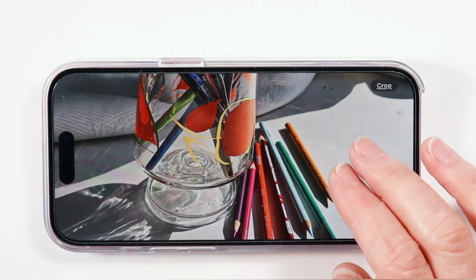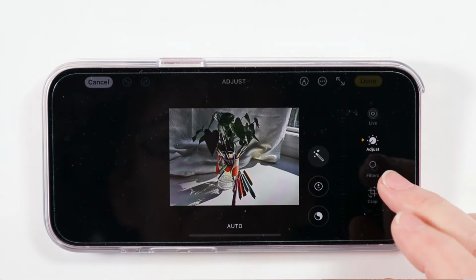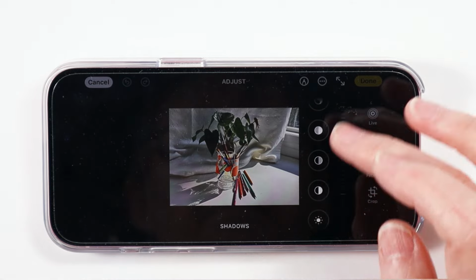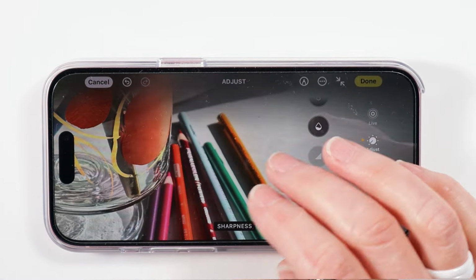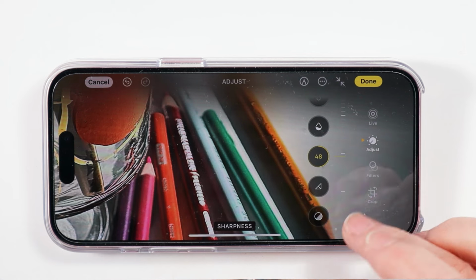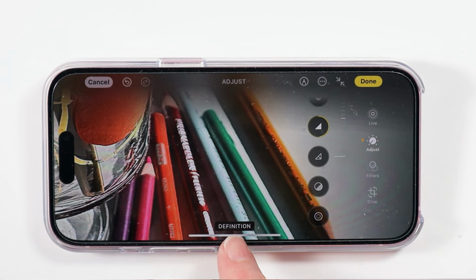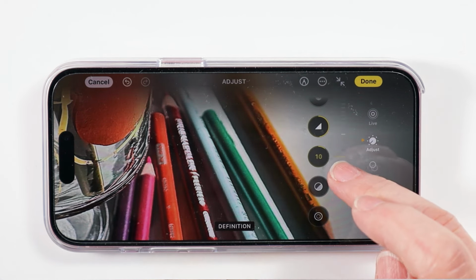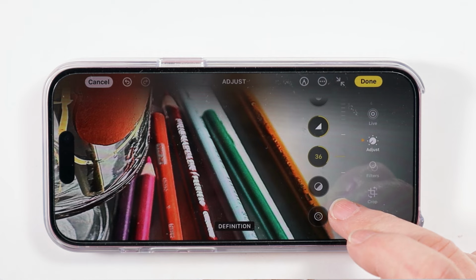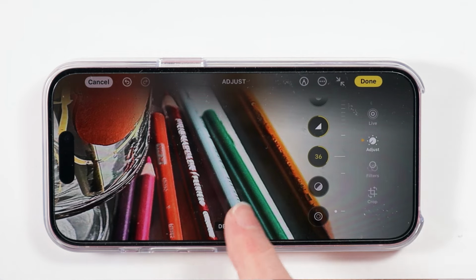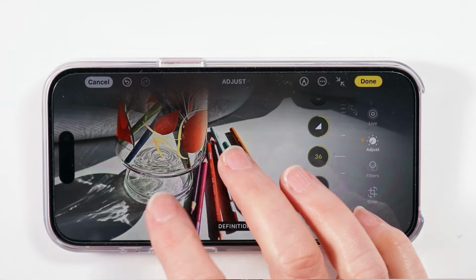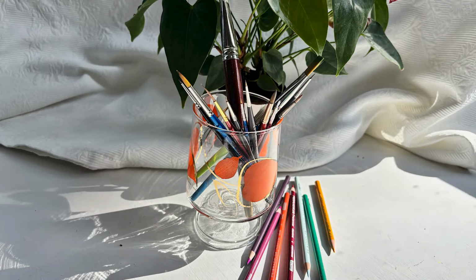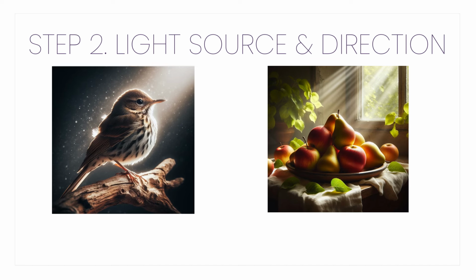To sharpen the image, just click on the Edit button at the top and select Adjust. Then scroll down to Sharpness and adjust. Next, you want to select Definition, which is just below Sharpness, and adjust it the same. Easy. You can do the same on a desktop, a laptop, or a tablet with free and simple tools. There's also a contrast selection button and other tools. Have fun with them as you work your photo. And we have a much better image now, ready to draw. I love that! Okay, on to step two.